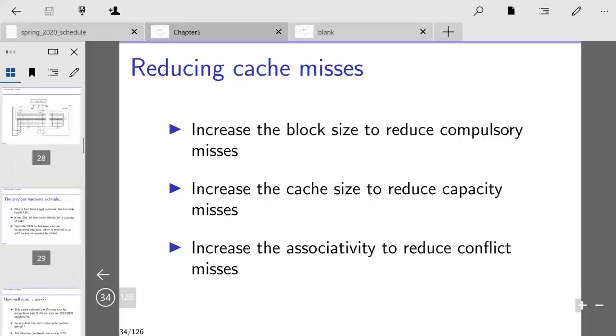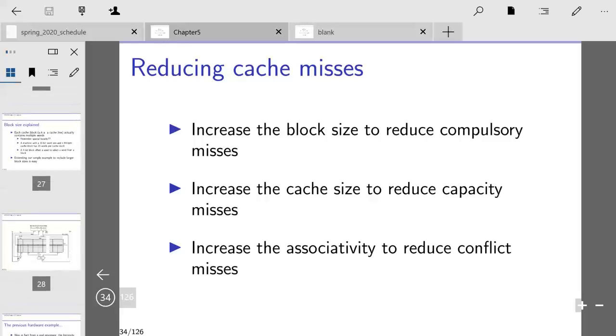One of the comments I had is that when I asked you to define the index, the tag, and the valid bit, a lot of folks defined them very specific to the example that we gave, and said the index is 3 bits and the tag is 2 bits, and that was fine for that particular example. But what I wanted to point out is that those bit widths change as your cache parameters change. Okay, so really, I was looking for a more generic answer.